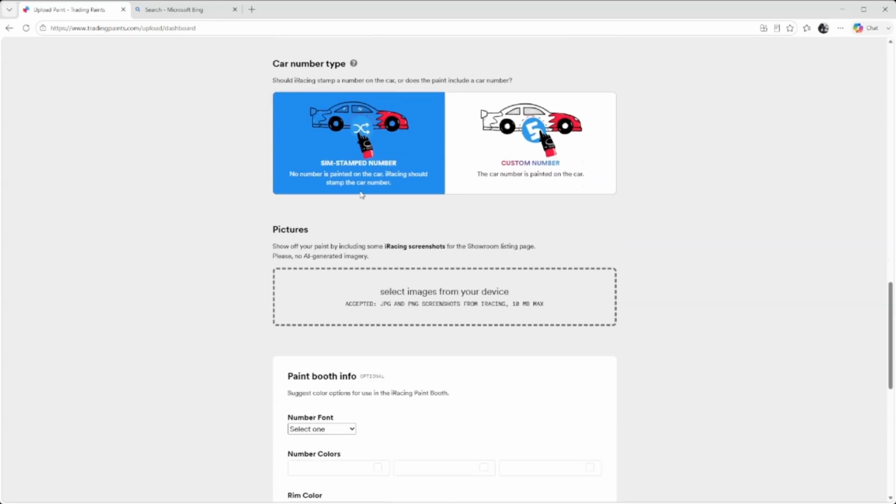This is also a Sim Stamp number. Not going to make it a custom number. Maybe next episode. Select images from your device.